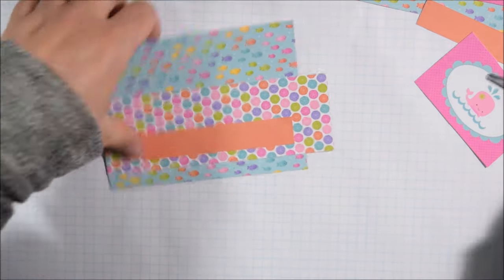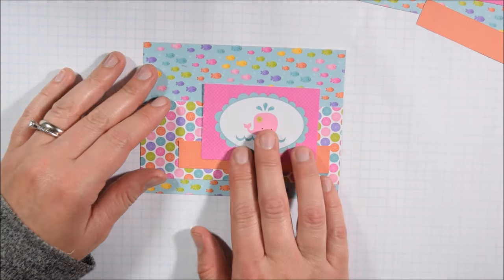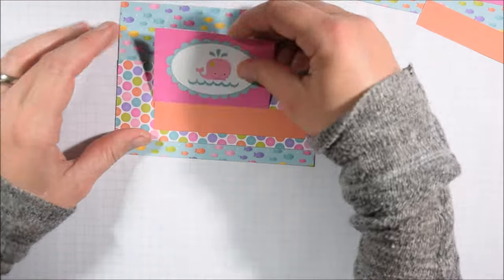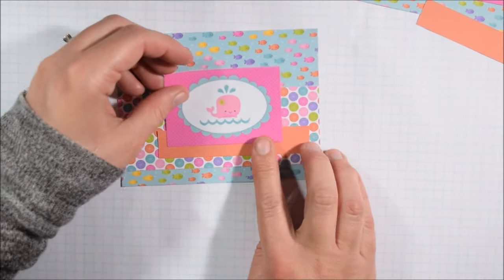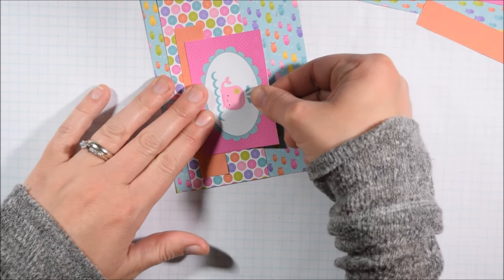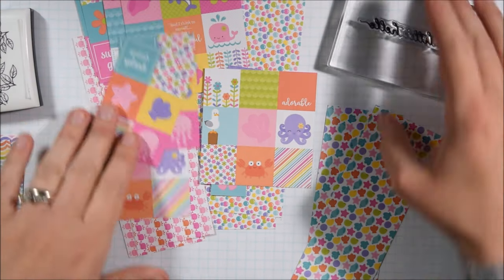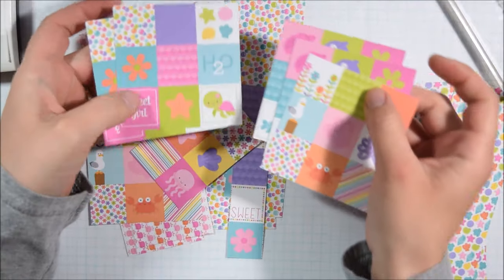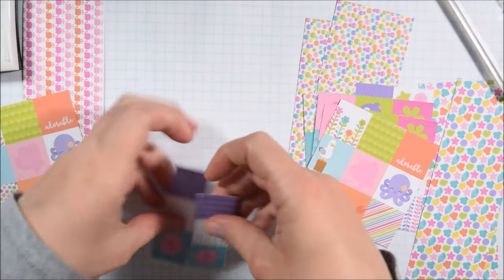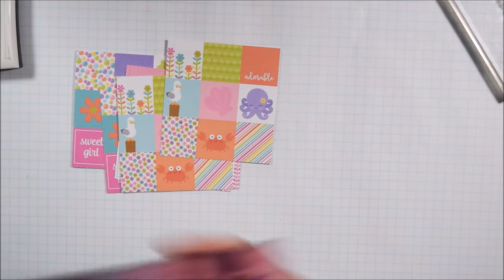Having an extra strip of patterned paper without a sentiment is also sometimes nice. Don't feel pressured to include something like that. I try not to include too much extra. I know a lot of people have plenty of stamps, buttons, enamel dots, and so on — I could put those on my cards — but not everyone does, and some people want to craft on a budget. I'm trying to show you that you really can do that. There is a stamp set, a paper pad, a pack of stickers, and honestly you could take out the stickers or the stamp set and for the most part still make really nice cards. You do have to have a paper trimmer and white cardstock, but I haven't found a way to avoid that yet.